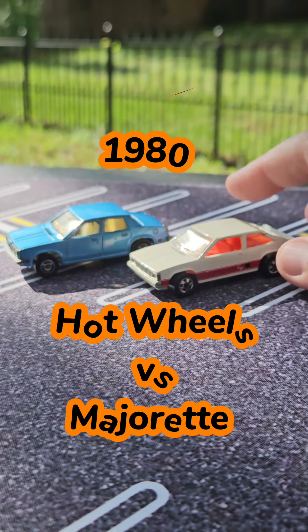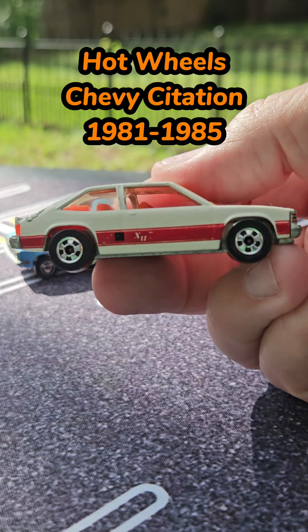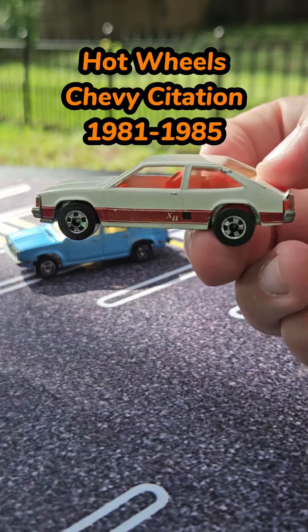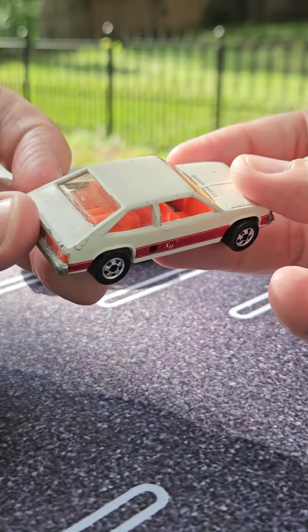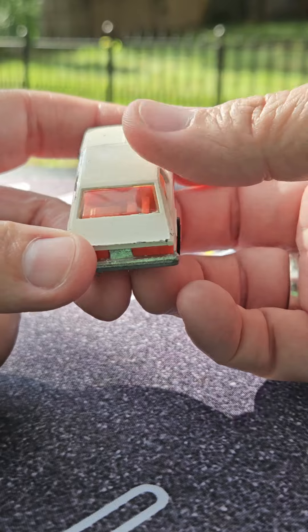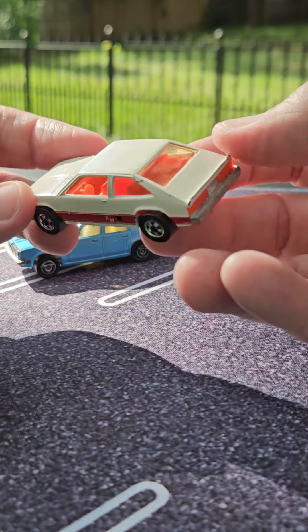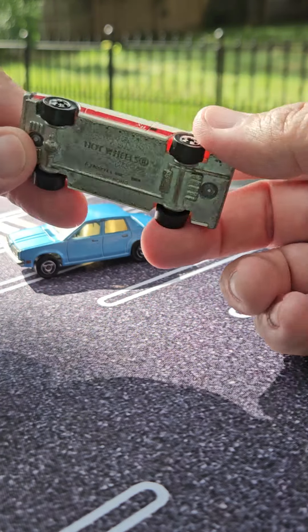Greetings, Tiny Car Fanatics. Today we're going all the way back to the 80s with the GMX body. So these were kind of mundane, but I really like models of very ordinary cars in basically stock form. And this one fits that bill, and it has definitely seen play wear at my hands. I ripped it off the card with my own child fingers.